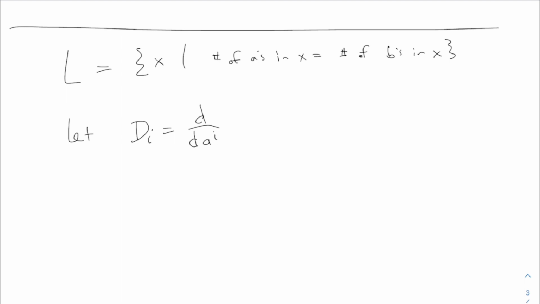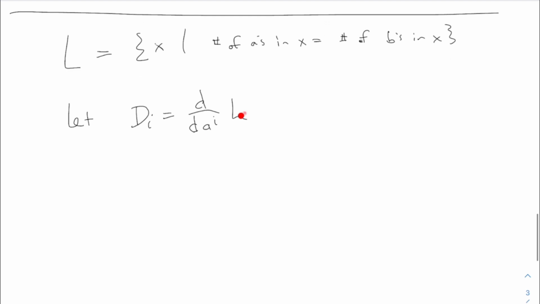Actually, you could do a to the i or you could do b to the i. This will cancel off the first i a's, if they occur at the beginning of the string. If they don't occur at the beginning of the string, then you just throw those strings away entirely. So when I do this derivative, I consider among strings in which the number of a's is the same as the number of b's only the ones which actually started with a block of a's, and then I cancel off some of those a's. And then I ask what remains after I canceled off those a's.